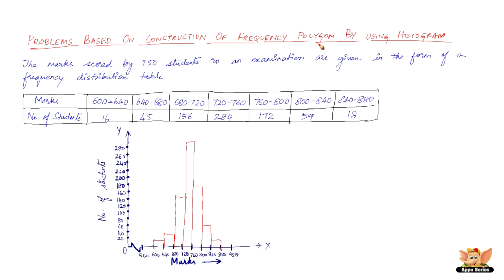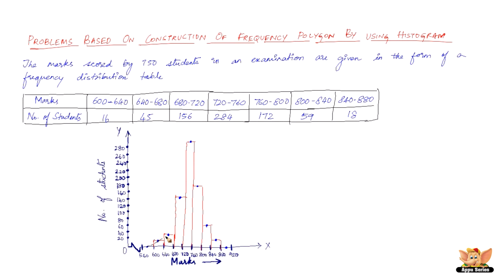But the objective of this video is to show you how to construct a frequency polygon by using a histogram. The most important thing is to get the midpoints of the horizontal tops of the bars. So here are the midpoints. All you need to do is just join these points. But how do you start off? You start off here; the reason for 560 to 600 is to find the midpoint of this. The ending is to find this midpoint and then join from here.